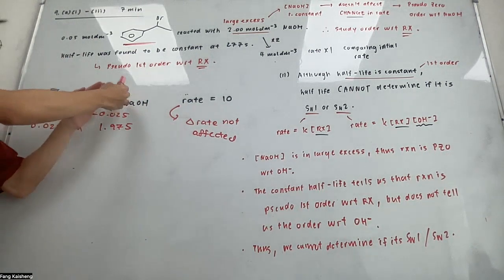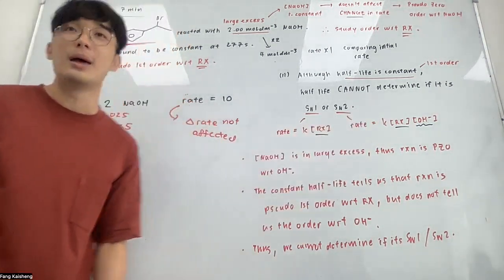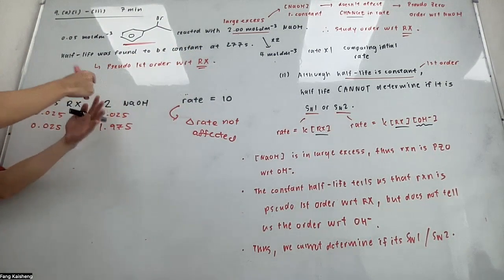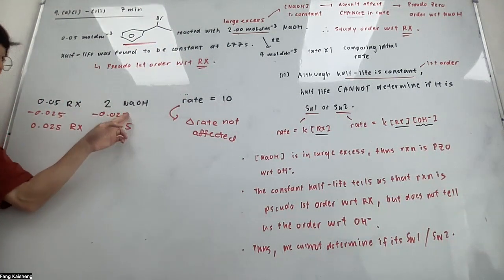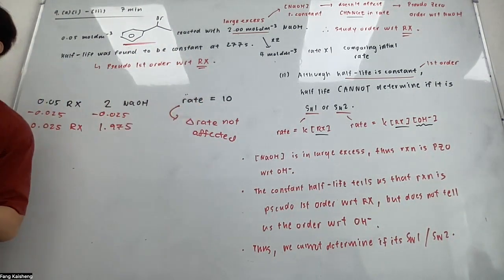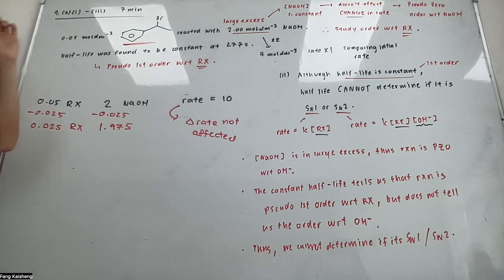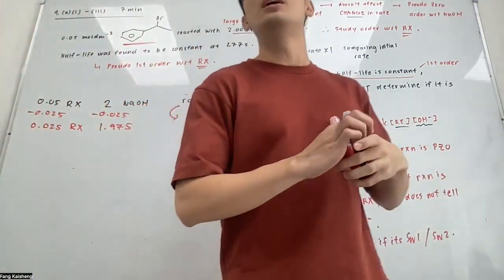You can change the rate entirely and it can still affect the rate if it's first order. But if you let the reaction go over time, when the RX decreases, NaOH decreases by a certain amount, but in proportion it is much smaller. So this 0.025 doesn't affect the rate much, but this 0.025 will affect the rate because it's such a large change. It's all about change here. That's why I highlighted the word change. Can you all see that in the bigger picture now?